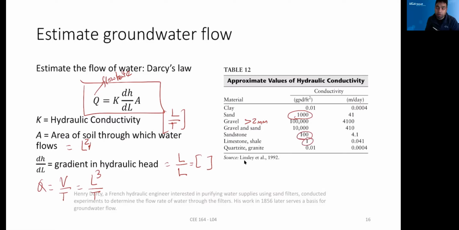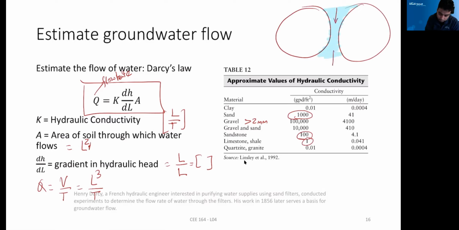And then what's important here is the clay. Clay has very low hydraulic conductivity, and the reason is not that it has less void space. The clay particles are very small, but it has much more void space. The way it works is, imagine this is a sand and another sand here. If I ask what's the void space, you can say this is the void space, right? So that's where water will move. That's your water moving this way.